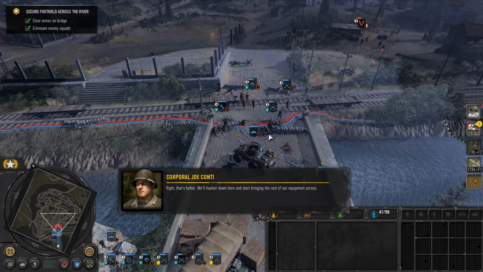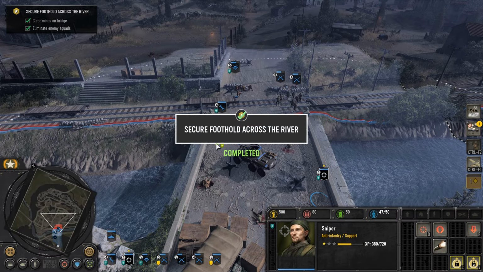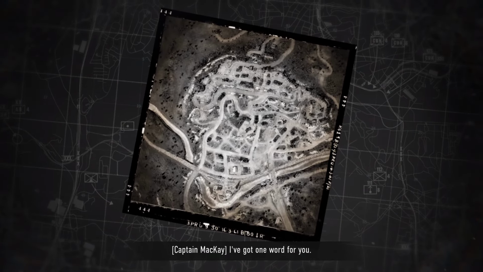We'll hunker down here and start bringing the rest of our equipment across. Move your ass! Go! Relocating. Now we can build a base. Ready to run interference on your word. I've got one word for you.